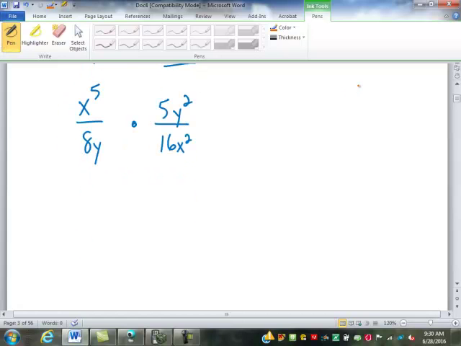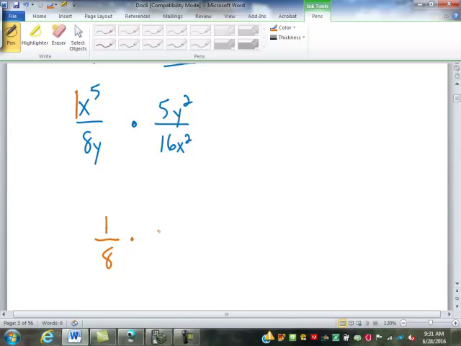When I go to pull out my numbers, what's the first fraction going to be? There is no number on top, is there? What number is really there? It's a 1. That's 1x to the 5th over 8y. So it's really a 1/8. Remember, whenever we have an x or a y, it's just like an inch. Instead of saying 1 inch, we just say an inch. Same thing. x or y is really 1x or 1y.